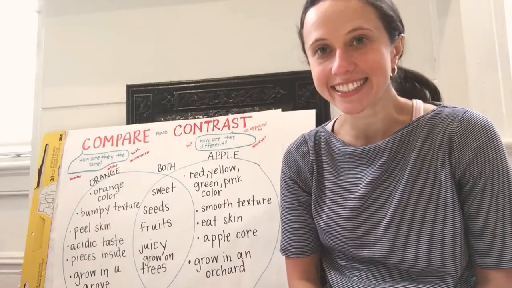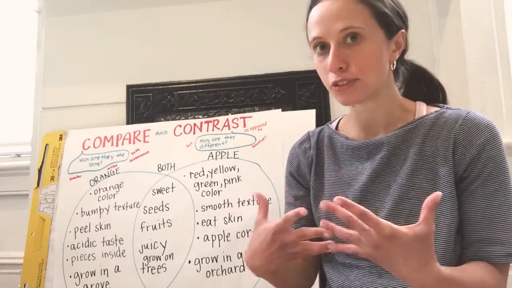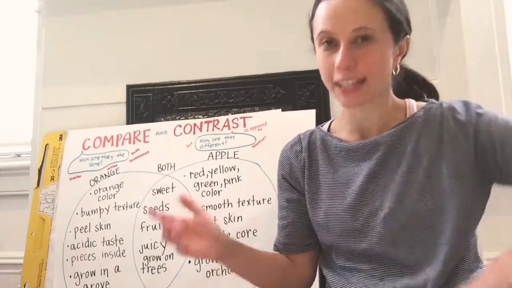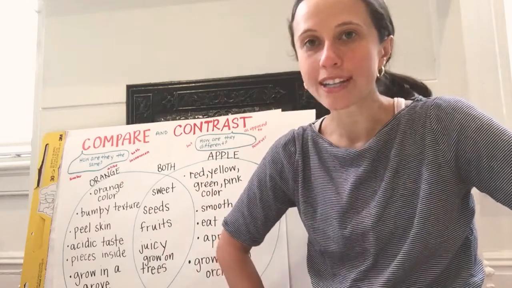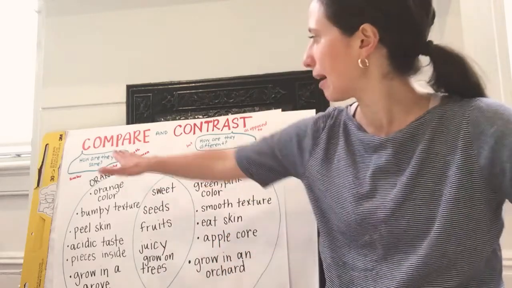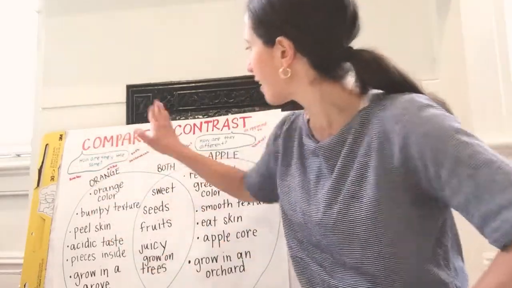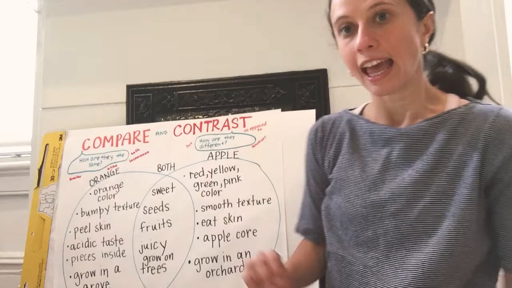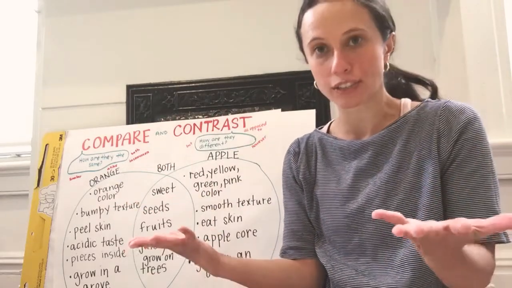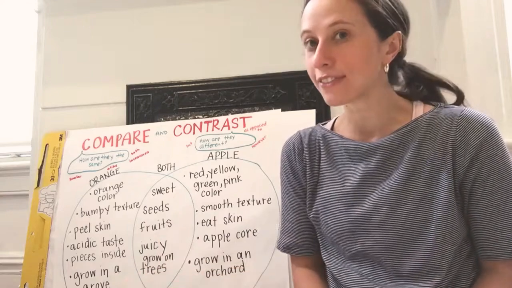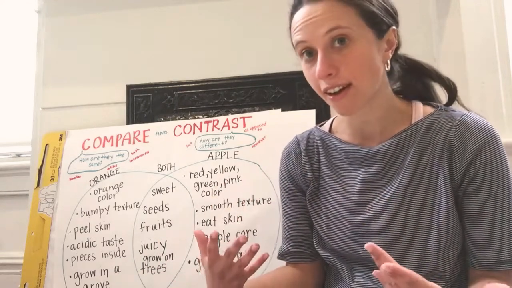Second graders. So in my last video, I introduced a reading strategy. Does anyone remember what it is? You're exactly right. Compare and contrast. Can you say it with me? Compare and contrast. And remember, I was telling you that when we compare and contrast two things, we are trying to figure out what their similarities are and what their differences are.